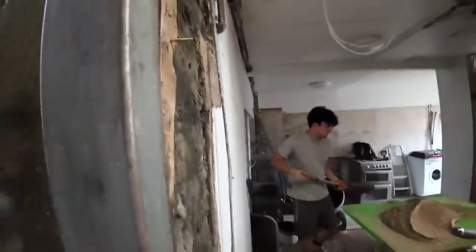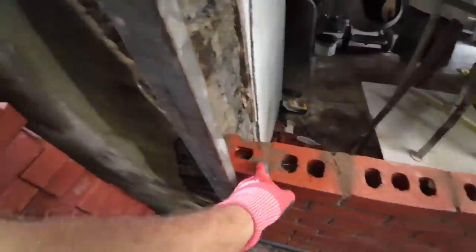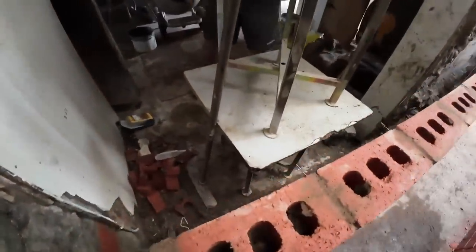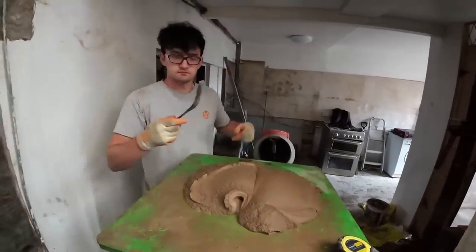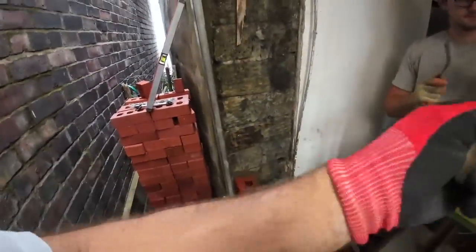No need for these fancy brackets, you just build a wedge in, stops it pulling. So yeah, I'm gonna get that plumbed up, get the line up, put a bit of damp course over these two holes that have got full of water, and then Alex got his double decker board. So we should get in about another 7 courses before we have to maybe fit it down here somewhere. I've got just 3 joints now.